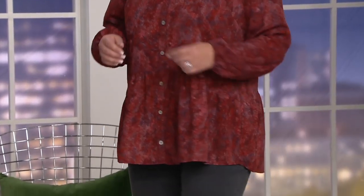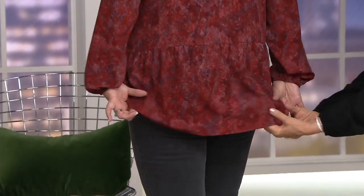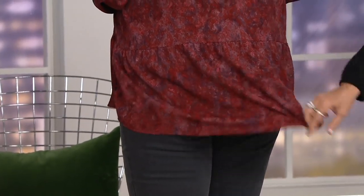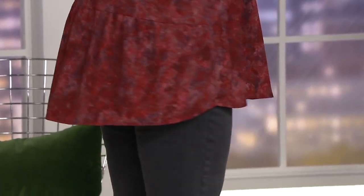Ronnie just walked away in that green stencil at a height of 5'10", wearing a 1X. Jackie just moved forward at a height of 5'9", wearing a large in that beautiful crimson. This shirt is made for every single body type — it's just so flattering and forgiving. I have a closet full of clothes, but I always tend to go to the items that make me feel the most confident, the most comfortable, but still give me that sense of style. And this Today's Special Value is all of that — you get it for $54 instead of $72.